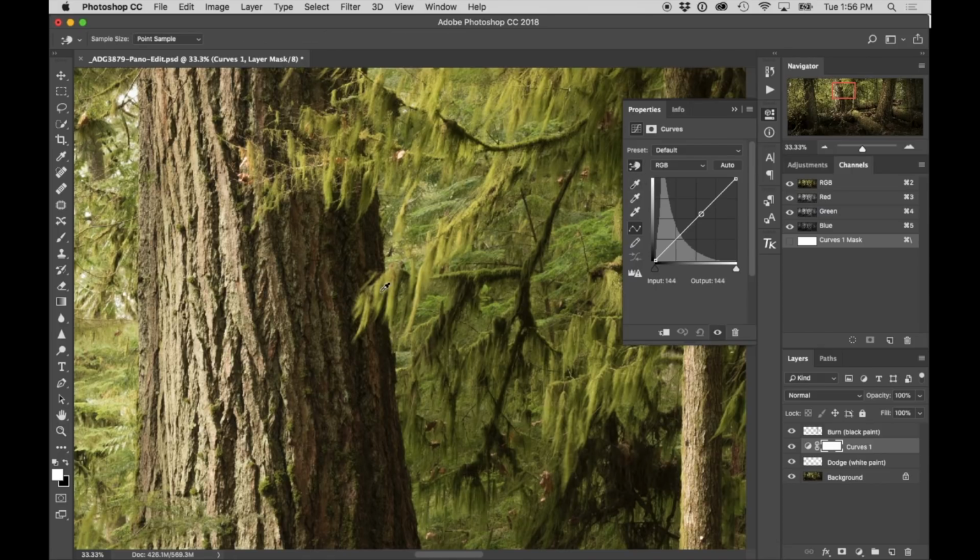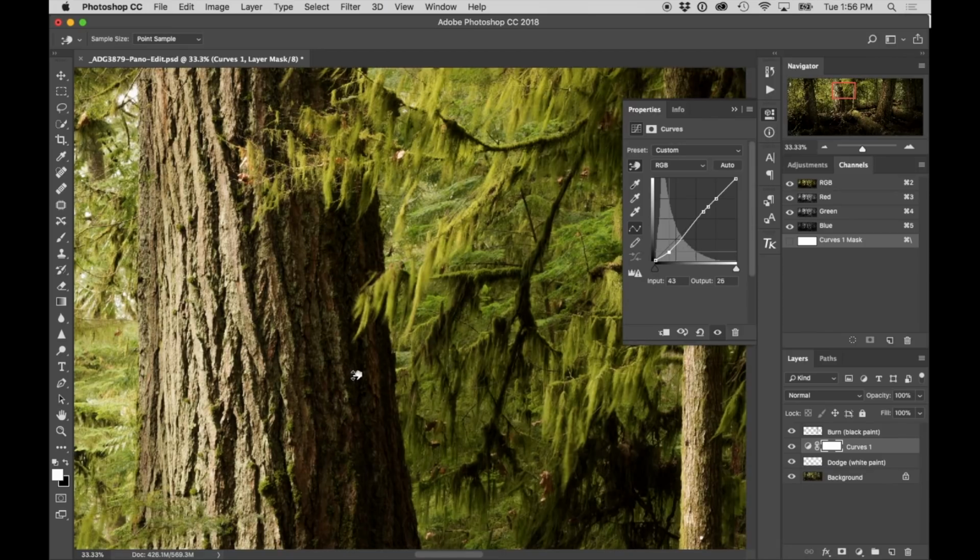So I'll click on this little hand, and if you click once on different areas in the frame, you'll notice that these little pinpoints come up, and they're just making little markers on the line, on your graph line there. But I want to darken the shadows. So now what I can do is click on the shadows and slowly bring my graph down, and you'll notice that it's not affecting the highlights, it's just affecting anything below these points here, if that makes sense. So I'm going to add quite a bit of contrast, like that.